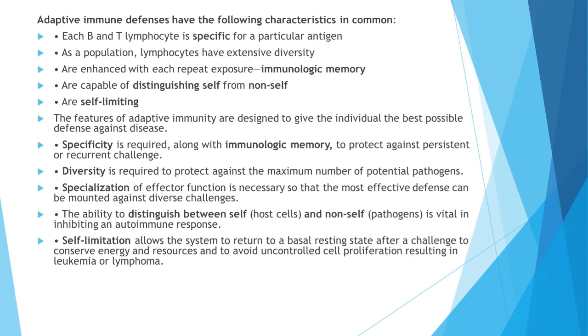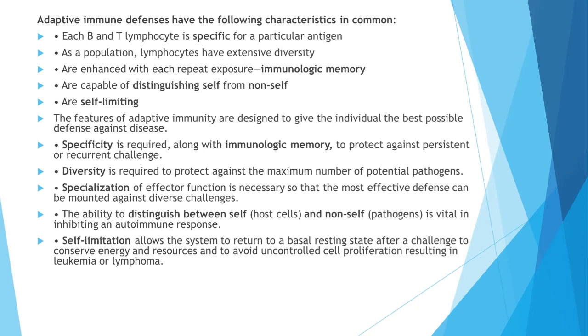The features of adaptive immunity are designed to give the individual the best possible defense against diseases. Specificity is required along with immunological memory to protect against persistent or recurrent challenge. Diversity is required to protect against the maximum number of potential pathogens. Specialization of effector function is necessary so that the most effective defense can be mounted against diverse challenges. The ability to distinguish between self-host cells and non-self, that is the pathogens, is vital in inhibiting an autoimmune response.